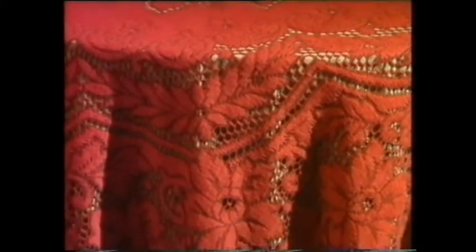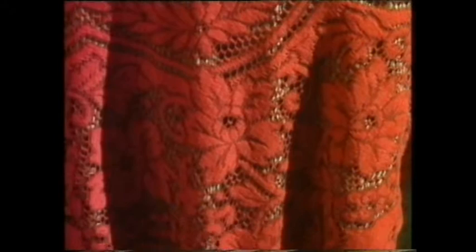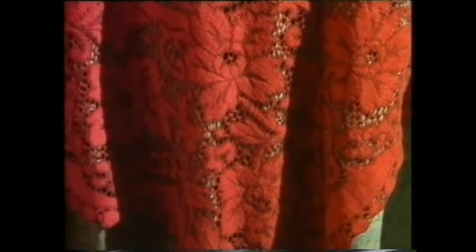These tablecloths, for example, I dyed. This top one was the most awful grey and I'm not a grey person. Where would you find all these things? Mostly jumble sales. That butterfly, for example, I got yesterday for a pound - that was a pound shop. People throw out a lot of lovely stuff which you might not think is particularly good, but when you paint it - I gilded everything. I put a bit of gold on, like this butterfly. It was black and I covered all the black with gold.